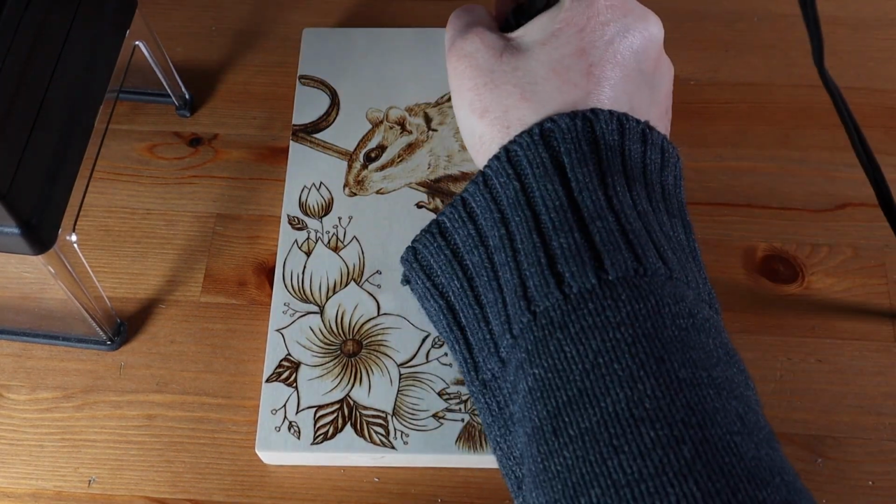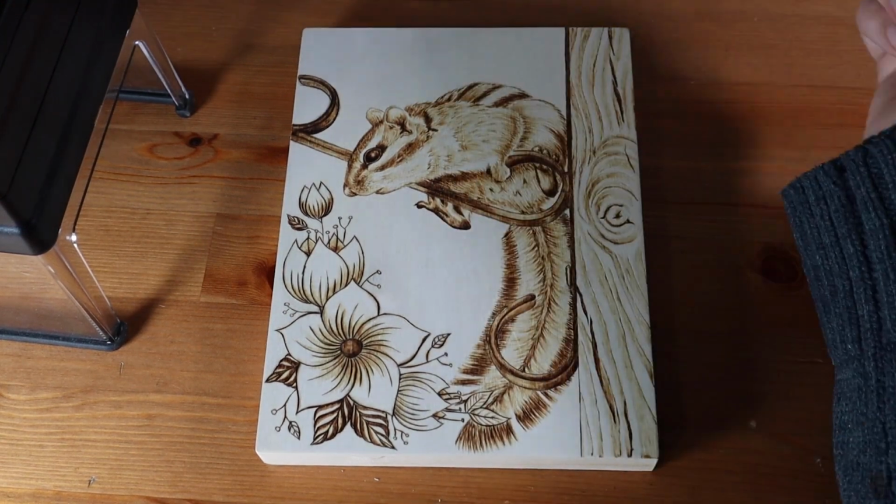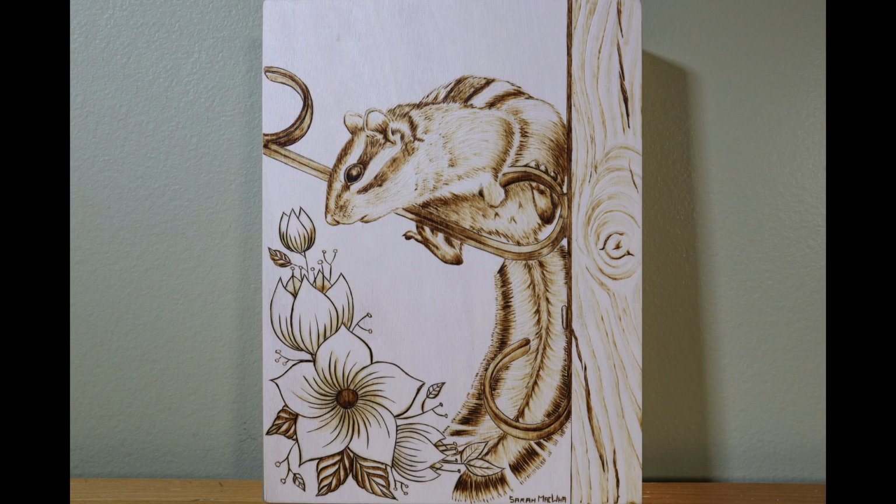Then I just went over a few things one last time to touch it up and fix any areas that were bothering me, and it was done. So here's a picture of the finished burning.